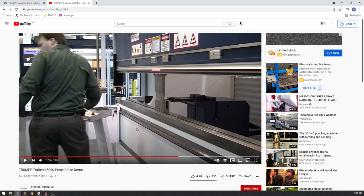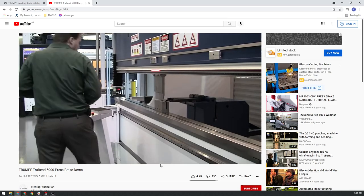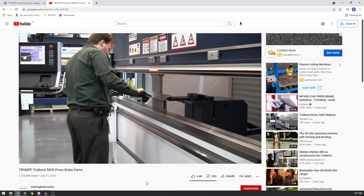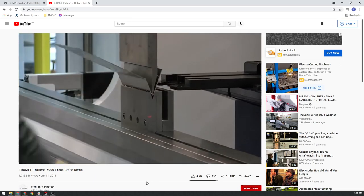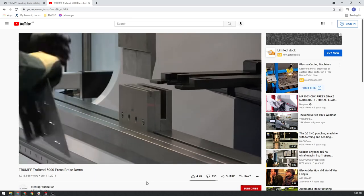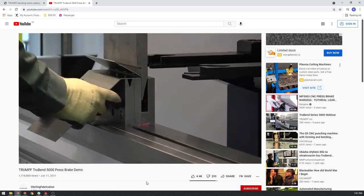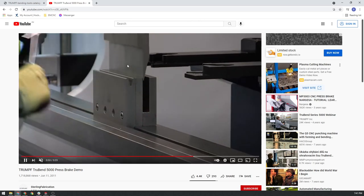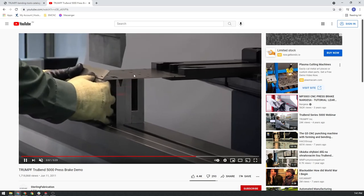There are heaps of videos on YouTube — I'd recommend looking into how press brakes work in your own time. Essentially you put a bit of sheet material in, a big hydraulic press comes down, presses it and makes the fold. Pretty simple, but knowing how the machines work is always a good start when you're trying to design something. You can see there are all different types of folding dies you can get to do all sorts of things.